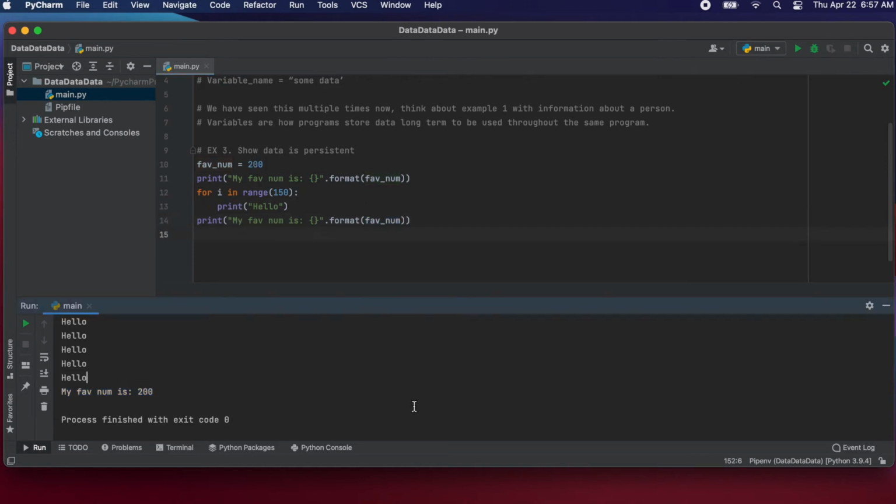Okay? Besides the advantage of having data store its value long-term throughout a program is the fact that throughout the program, we can actually modify the value of a variable. We've done this many times, actually, throughout just the last two videos, of me just creating variables and then evaluating them and changing them. Let's talk about it a little bit more in depth now.